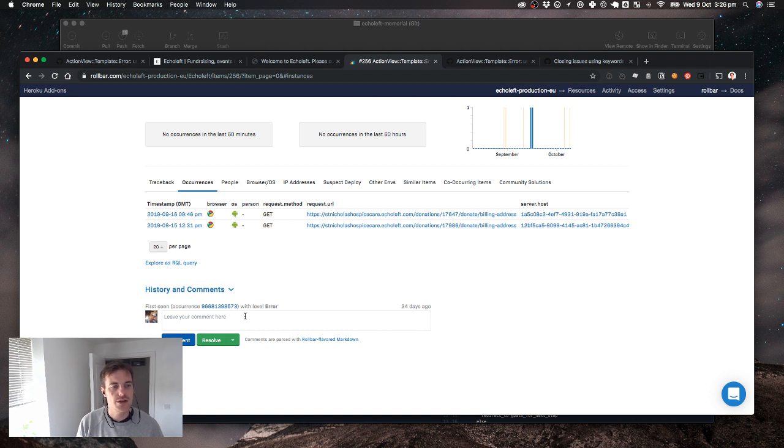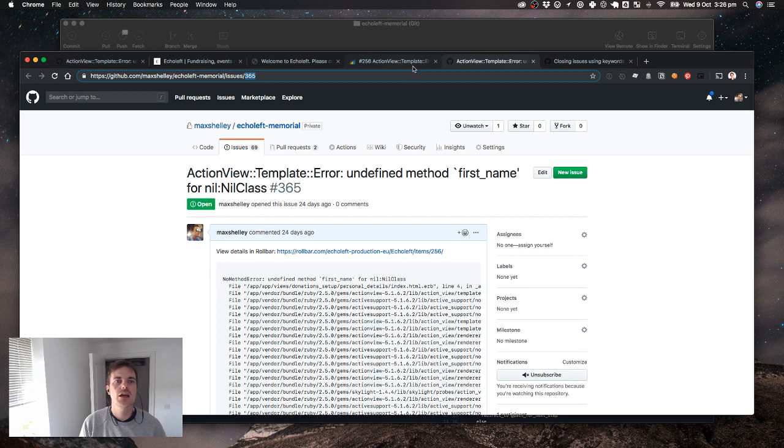Also, another thing that we have had not issues with, but just being aware of, is writing content on the Rollbar item doesn't automatically copy it over into the GitHub issue, and we tend to use GitHub as a more central repository than Rollbar.